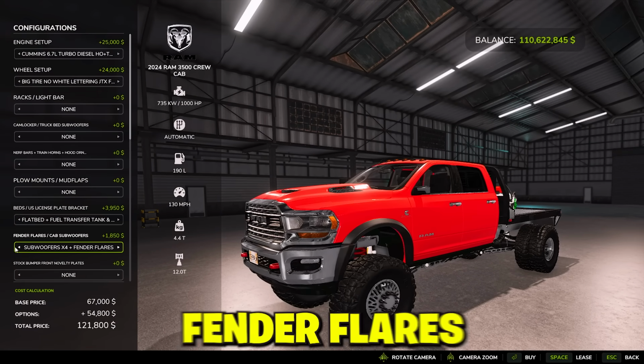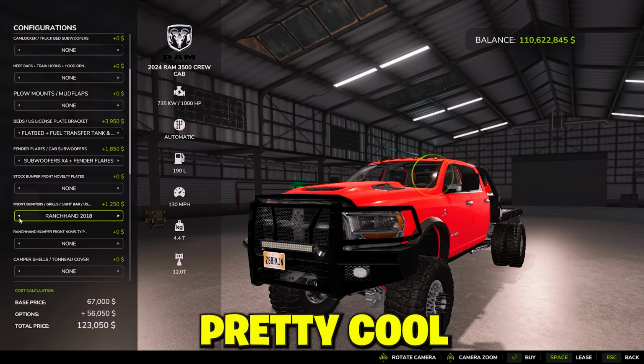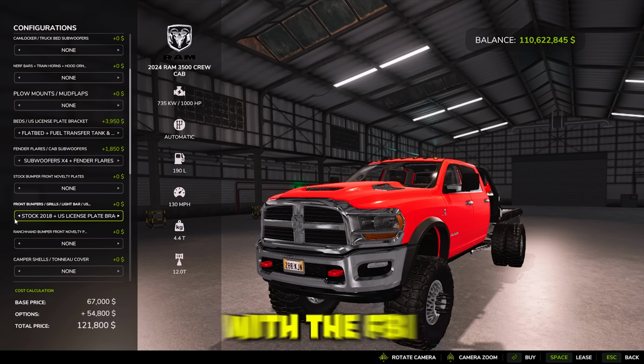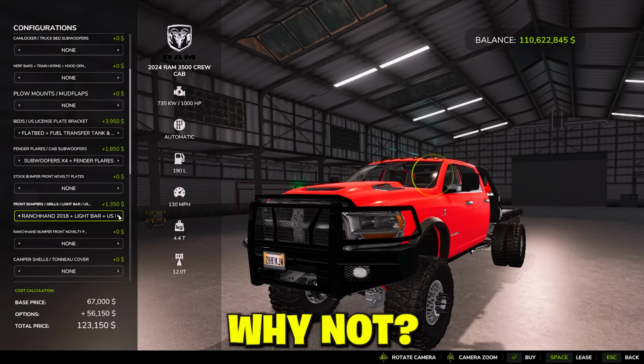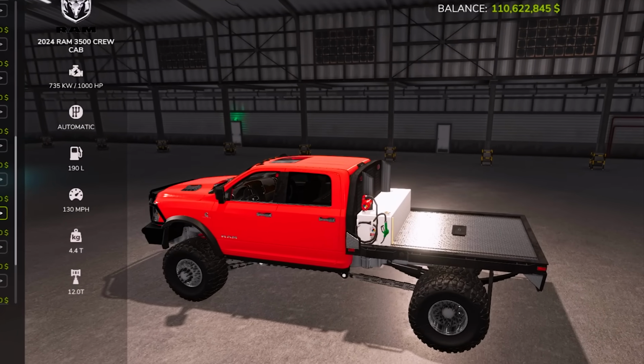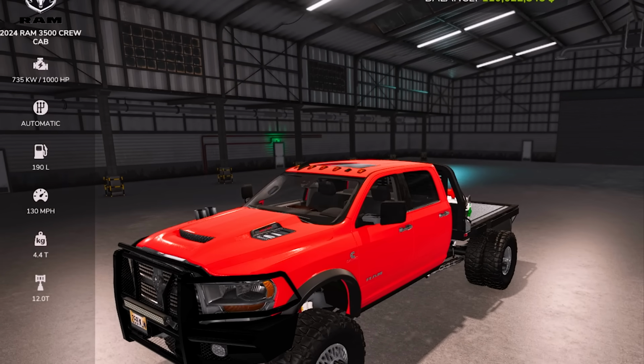We'll customize one of these fender flares. We'll add the extended ones. Front bumper, we can add the ranch hand. This would be pretty cool if we're doing some break-in missions with the FBI. If we got a heavy-duty bumper on the front of this thing, that'd be sick. All right, let's add it. Why not? Exhaust, we're going to do... What kind of exhaust? Those look okay, but they're cutting through the fuel tanker. So we're going to do the hood stack, dual hood stack exhaust.